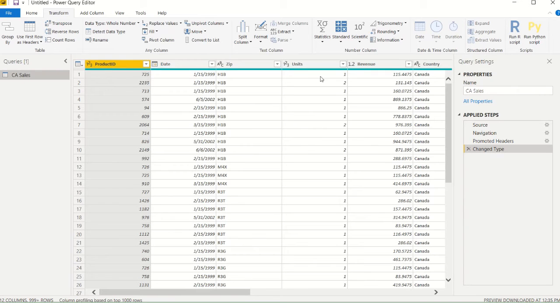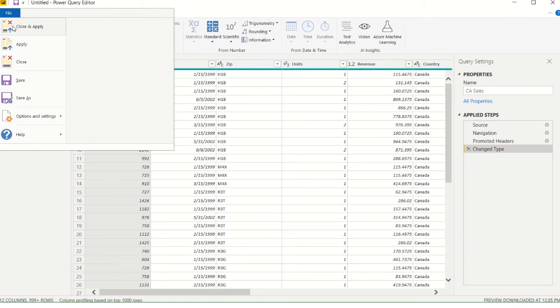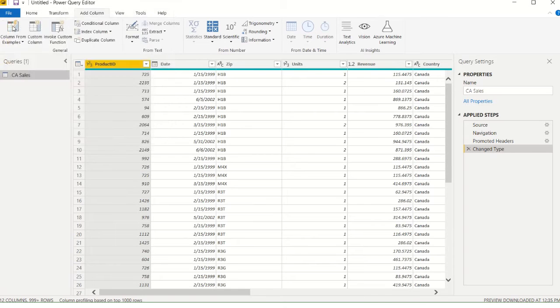You can do a lot of things. You can also have your R script or Python script, and you can also add some columns if you need to do a little bit of data cleaning. Now, for me, this data set is fine. So whenever you have finished working on your data set, always go to File and then choose Close and Apply.